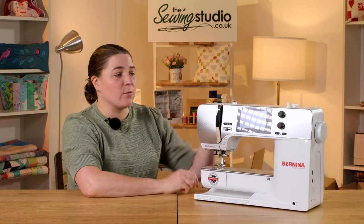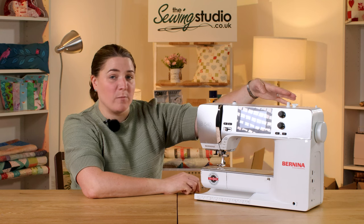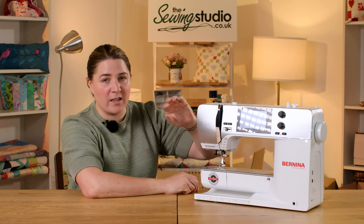There's automatic tension on this machine, and also the bobbin winder is an independent bobbin winder, so you don't have to unthread the needle thread in order to wind your bobbin.